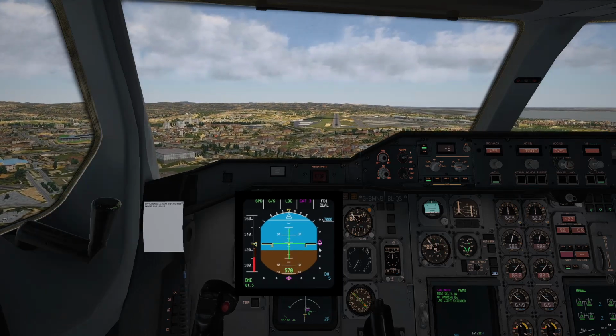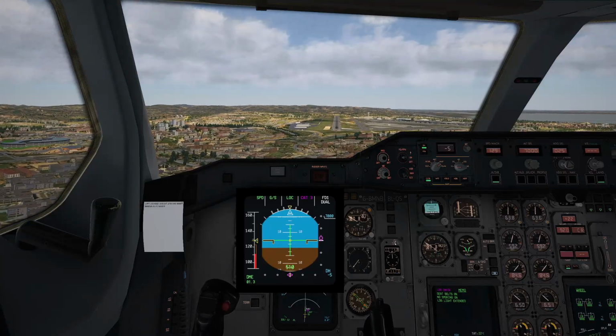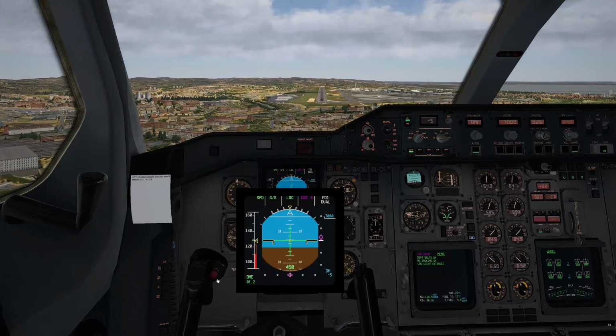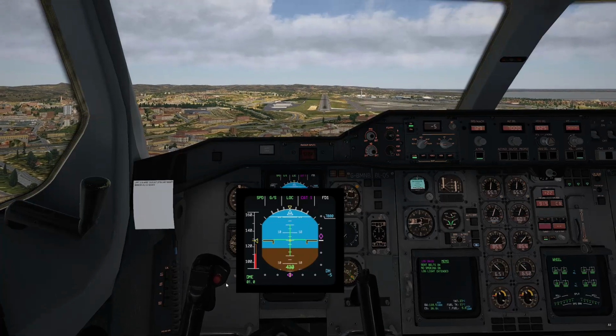There we go. So we wait for the minimum, or we can deactivate the autopilot earlier. So we use this button to deactivate the autopilot. I have it bound to my yoke. So one to deactivate and two to silence the alarm.